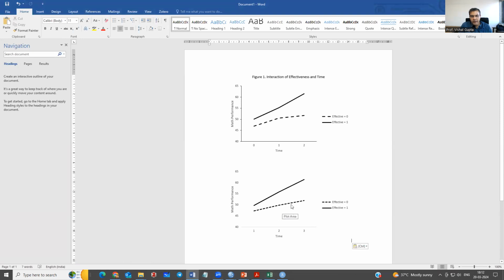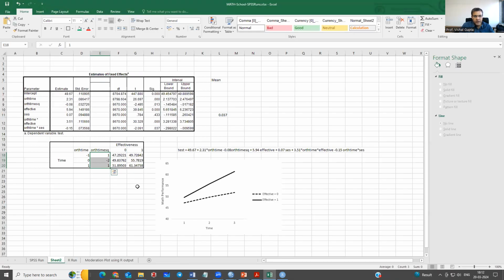You can see that when effectiveness is 0, the rate is reducing a bit, and with effectiveness 1, it is also reducing slightly. But if we bring in the square term, we will start seeing the change in the parabolic structure also. So if you have data in SPSS, this is what you can do.